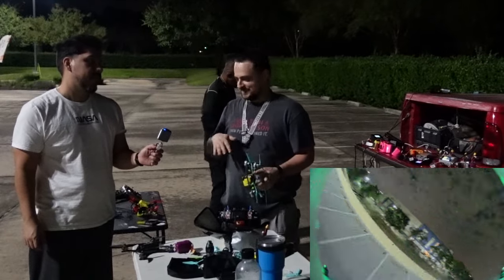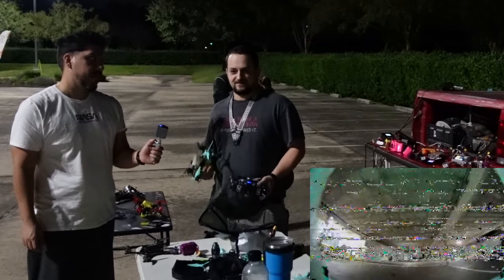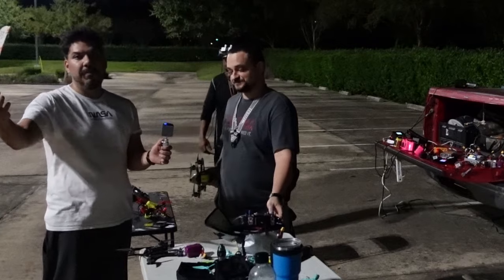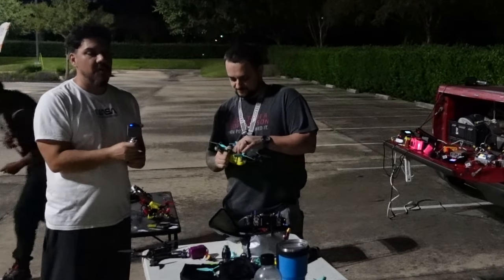It's just completely dead pixels. So it's harder to be as confident in a bad environment like this with it. Yeah. So for people that fly in an open field racing, I think you'll have no problems at all.